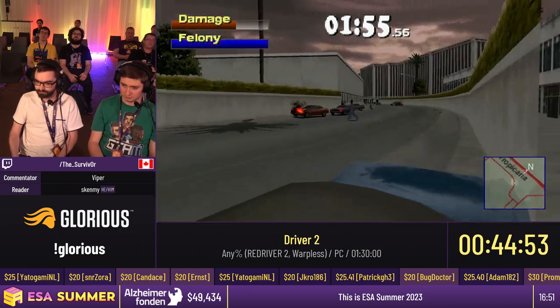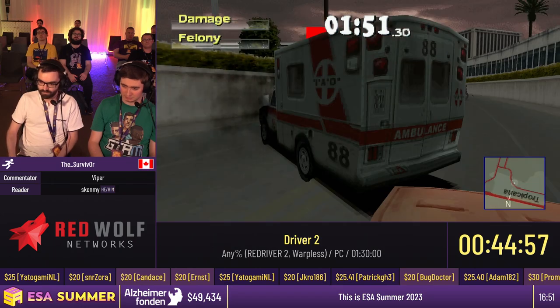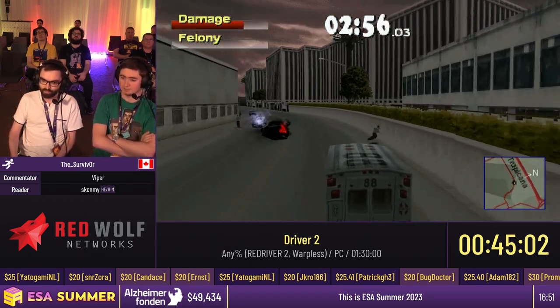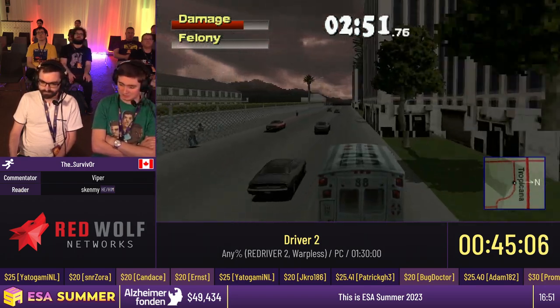I'd probably hurry up for anything else. Get out. There we go. Okay, I'm out. Okay, ambulance driving. Yeah, let's go. And now we can just relax because there's no cop spawning anymore, whilst you're driving back to the safe house, I guess.